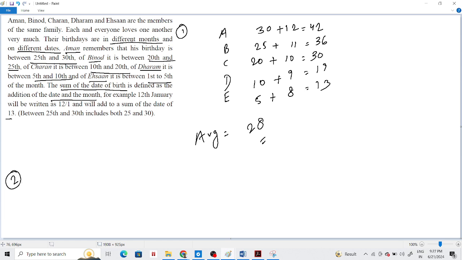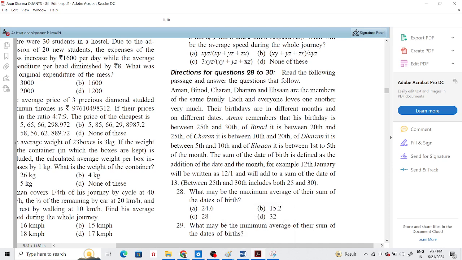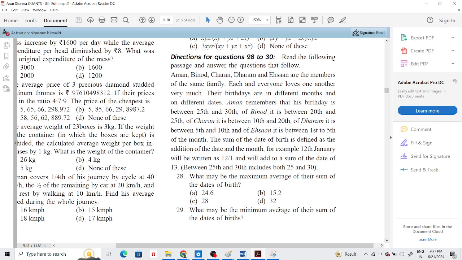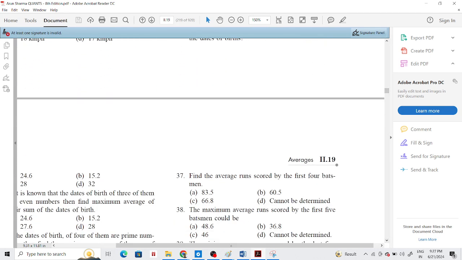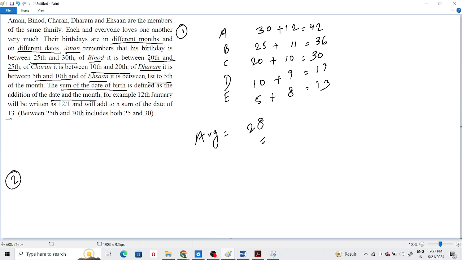यहाँ पर क्वेश्चन क्या है, यहाँ पर बोला है कि व्हाट इज द मैक्सिमम एवरेज ऑफ द डेट ऑफ बर्थ. मैक्सिमम एवरेज, ये एवरेज मैक्सिमम भी हो सकता है, मिनिमम भी हो सकता है. ठीक है. नेक्स्ट पार्ट में बोला है कि व्हाट इज द मिनिमम एवरेज वेट. ठीक है. 15.2 उल्टा करना होगा. सर मिनिमम में तो ऑपोजिट होगा ना.